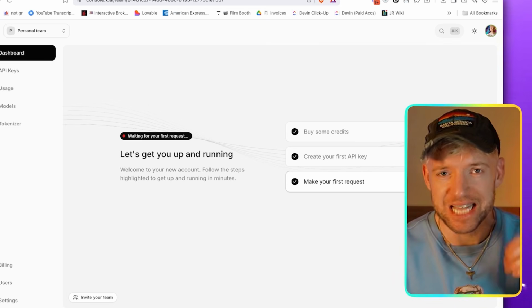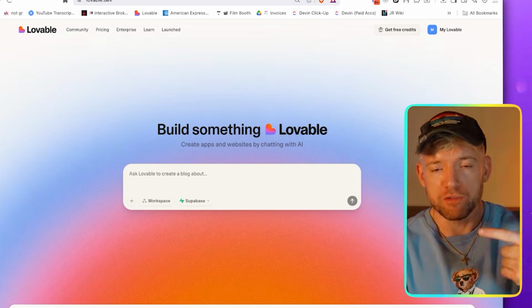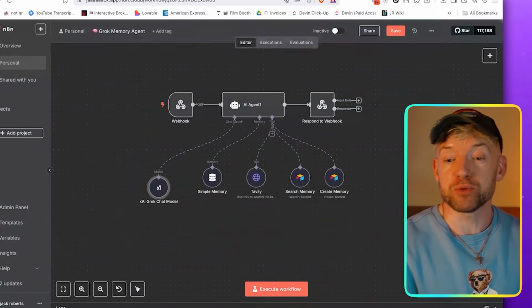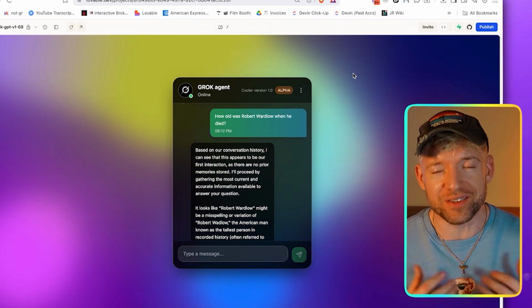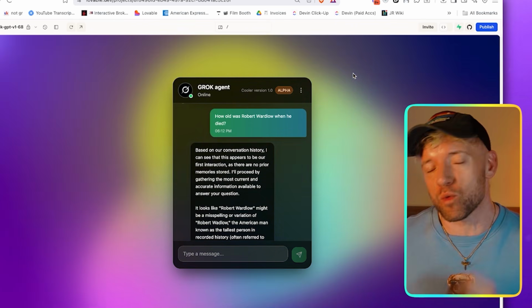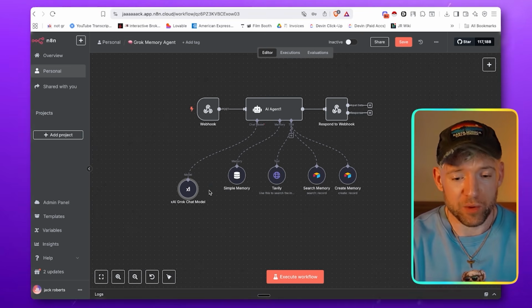So in this video, I'm gonna show you step by step how we can use Grok 4, Loveable, and N8N to create this beautiful WhatsApp-style chat interface in which you can talk to Grok 4, this AI agent, and it will never forget what you tell it. Meaning you get a beautiful personal productivity assistant that remembers everything you say, your team say, or your clients. With that in mind, grab that coffee. Let's dive straight in.